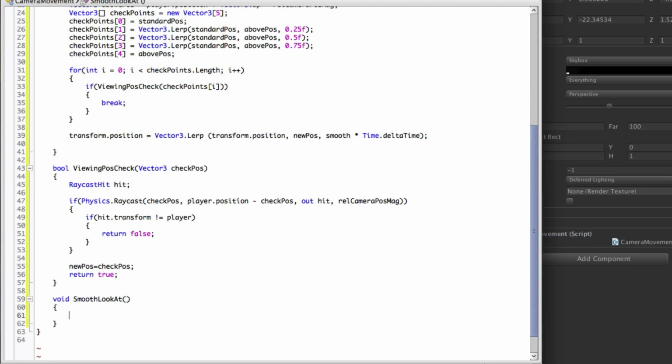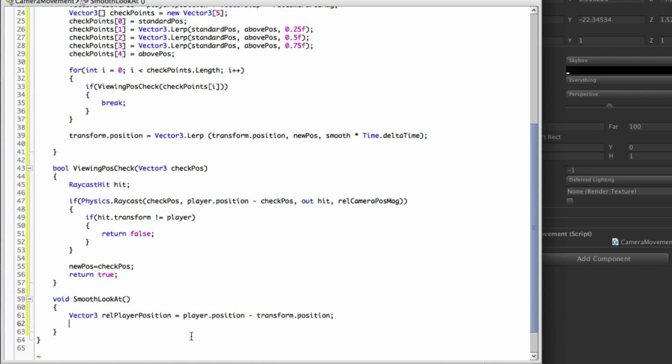We are going to use a similar method to how we change the player's direction based on input. We're going to get a Vector3 that points from the camera to the player, and generate a quaternion from that. This is going to be the rotation that we want the camera to have. Once we have that, we can lerp between the camera's current rotation and the proposed new rotation. To start with, we're going to need a vector from the camera to the player.